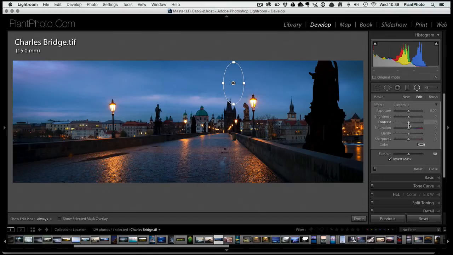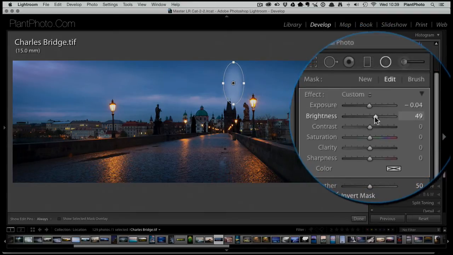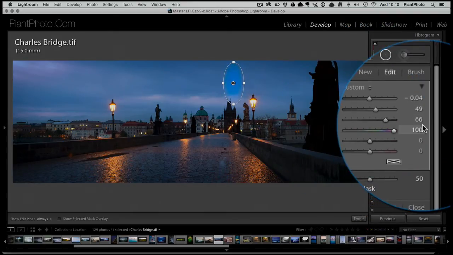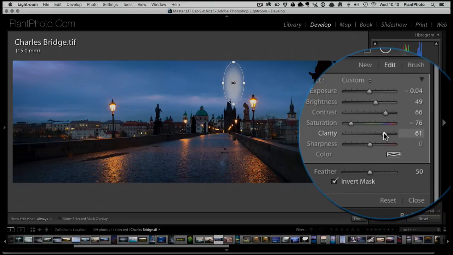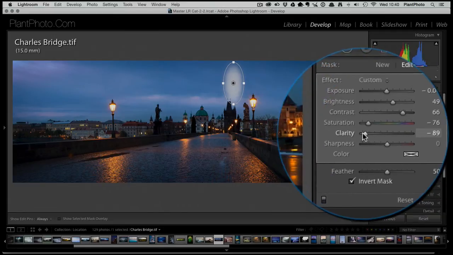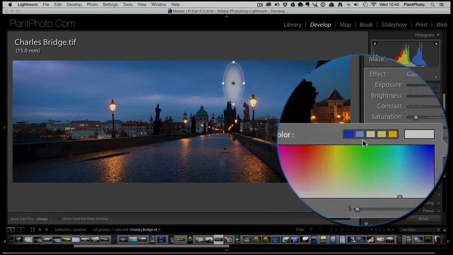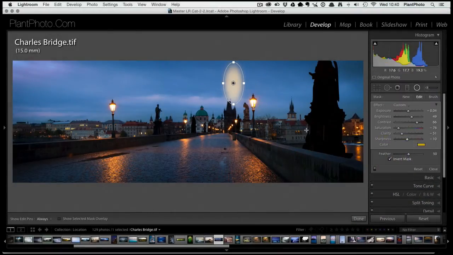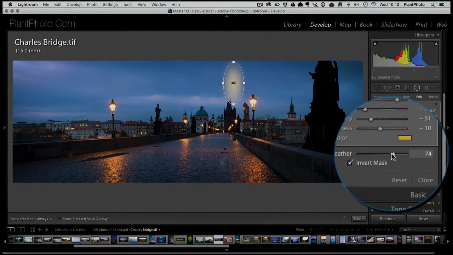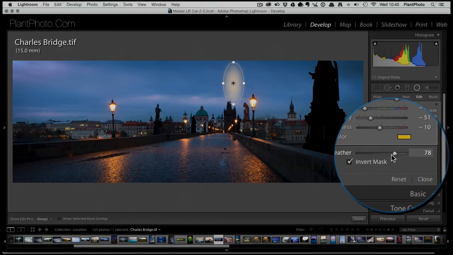And with this, you can obviously adjust exposure, like so. You can adjust brightness, you can adjust the contrast, the saturation to make things more saturated or less saturated, and my favourites, you can increase the clarity or reduce the clarity of the selection. Same with sharpness. You can also click on the colour box here and pick out a colour which can help us add a little bit of a wash to the selection wherever you want to put it. You can also feather the selection, so you can make the transitions a little bit sharper or less sharp, more nicely blended, and you can invert it.